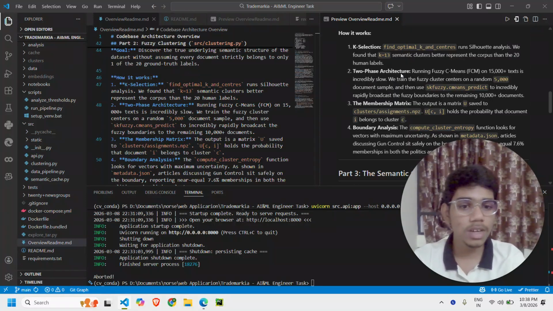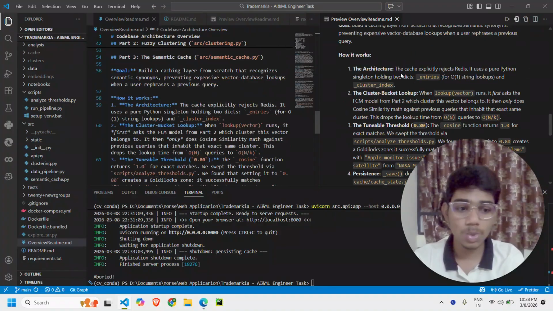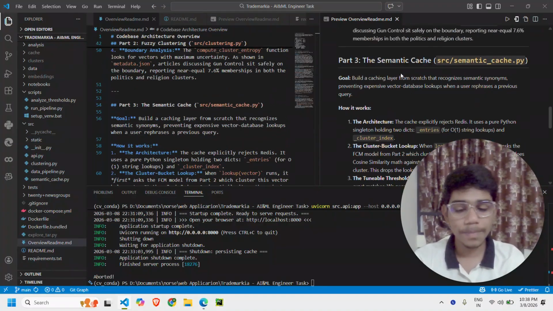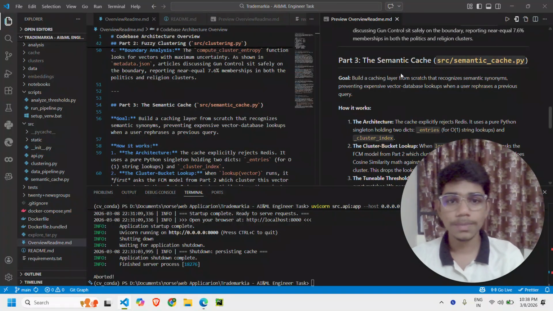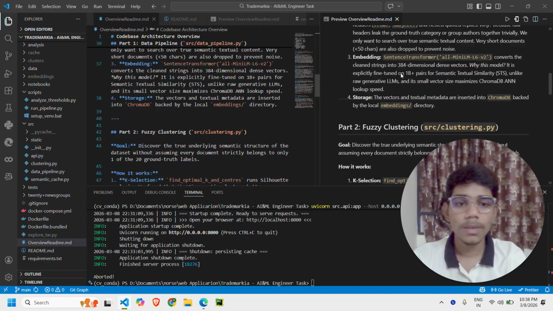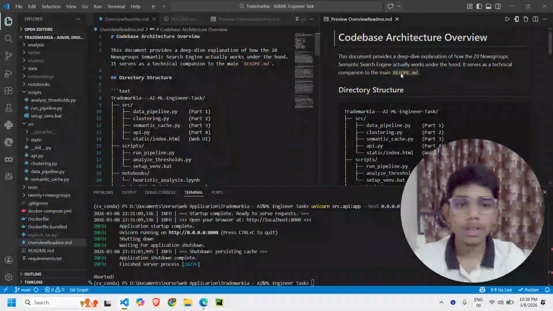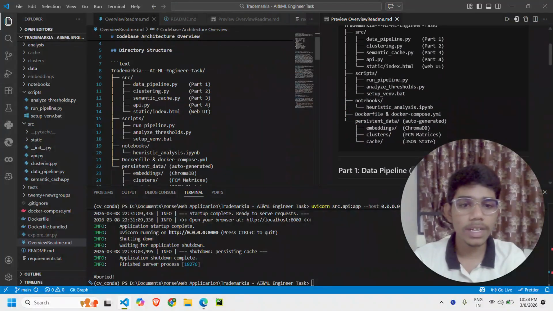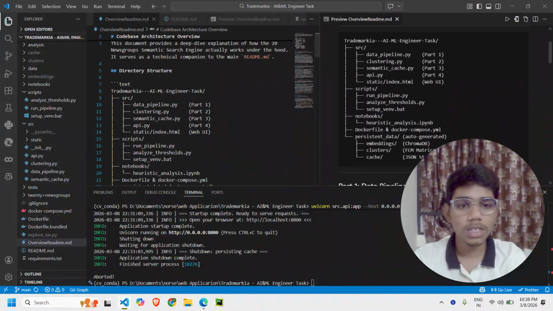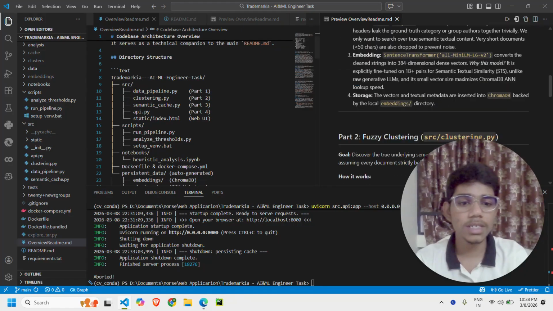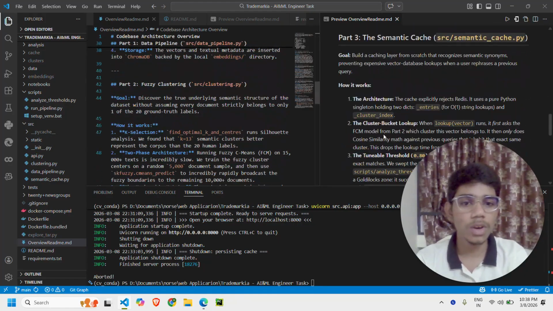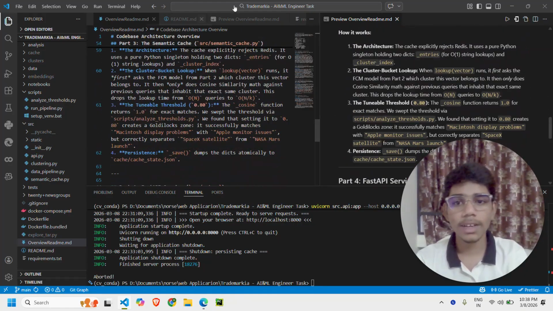This is a two-phase architecture. The membership matrix is very important in the K-means. So this is my architecture. In this architecture, api.py is for the API calls and all. I have mentioned everything clearly.